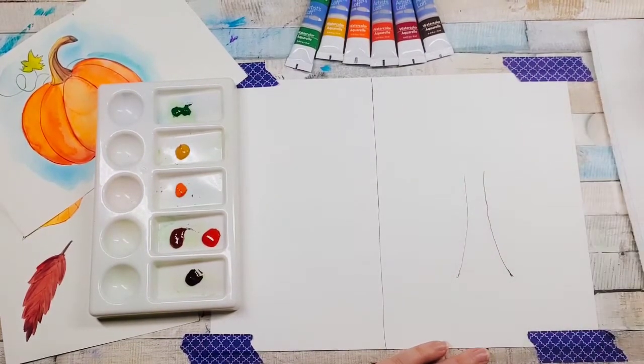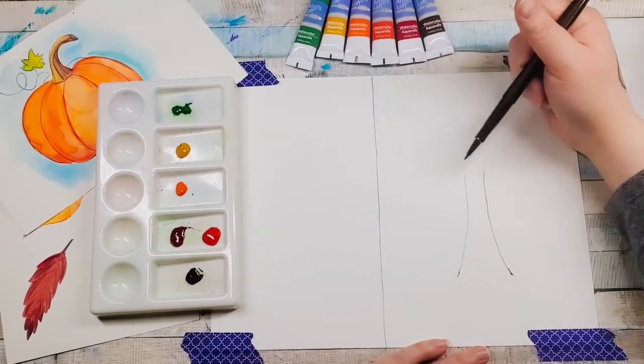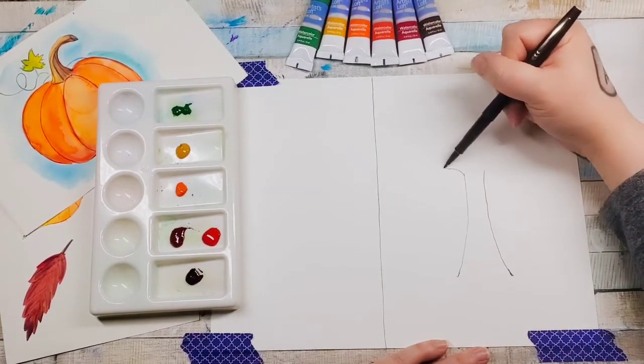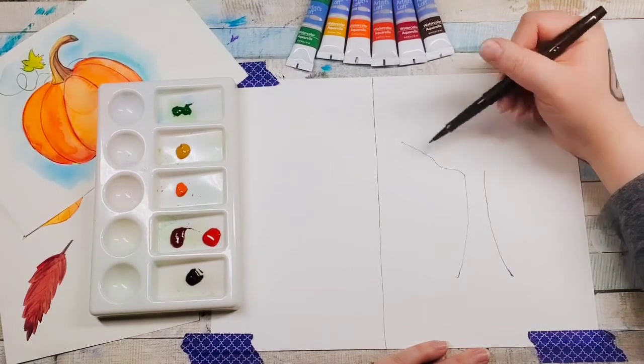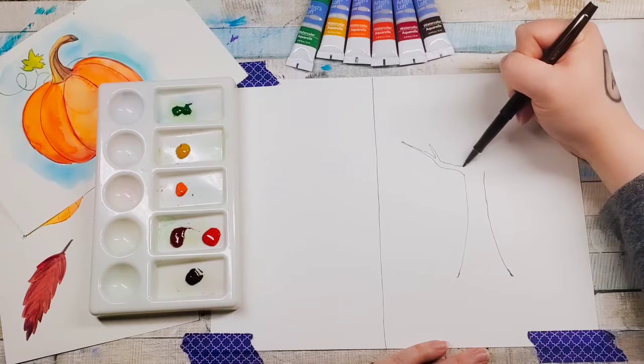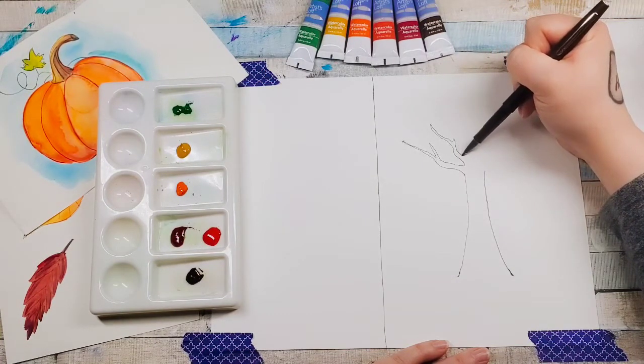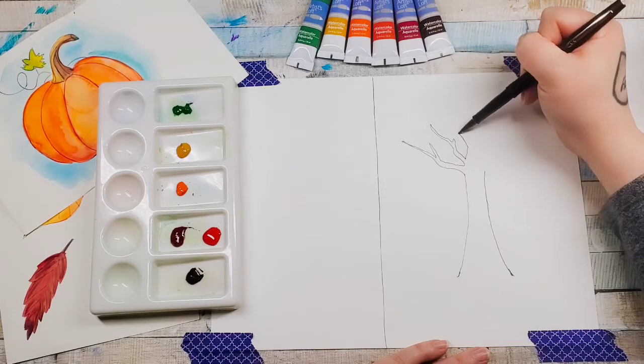Okay. So we know where our tree trunk is. These have all the beautiful, gorgeous leaves up here. And then I'm just going to pull out to a branch. I'm just going to pull right back in. Maybe there's another little branch in here. Going on up into another.